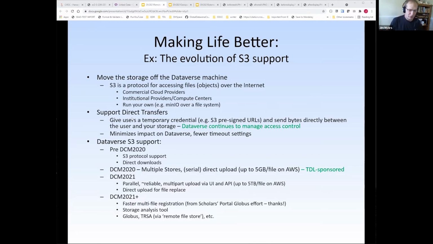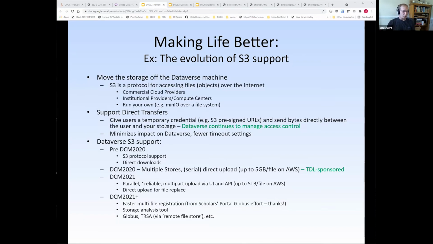I came into Dataverse around 2018, and by then I think we already had the idea of direct transfer for downloads. With S3, Dataverse was basically able to redirect your browser to go direct to the other S3 store and do the download directly. Part of what I did coming into Dataverse a little bit early on was to start looking at how you could do the direct upload as well. So for the transfer from your browser, you'd talk to Dataverse and say, yes, I'd like to upload a file. And it would say, great, go talk to the S3 service directly and upload it.